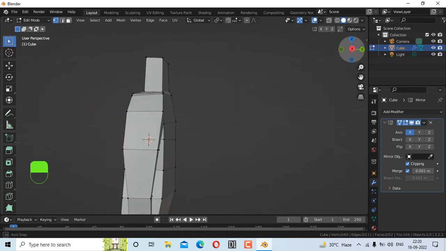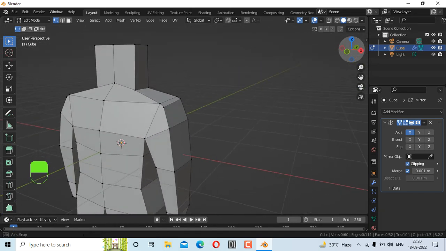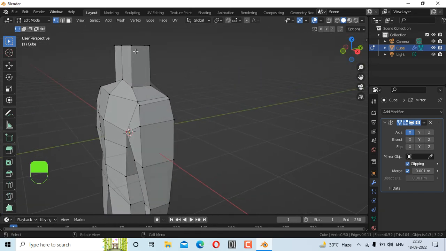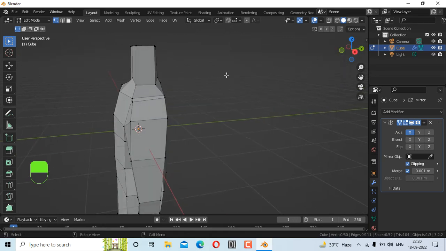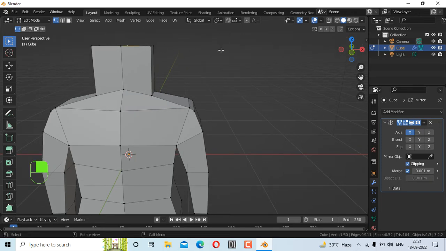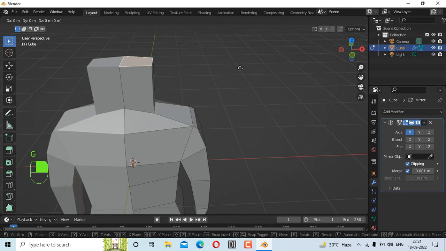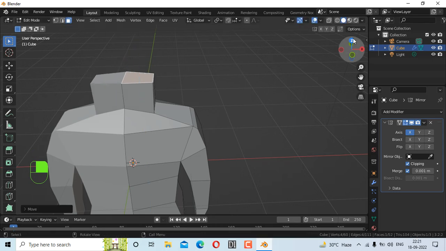So now let's back to our neck, and first of all we have to give some cut here, or we can use, let me select this face again, and let me see if I can just select this face and G and Z. Now this is fine.